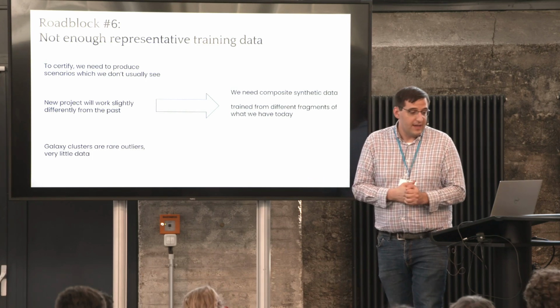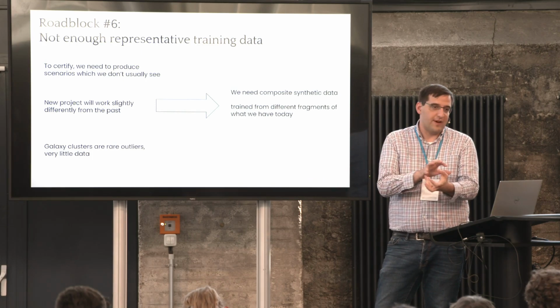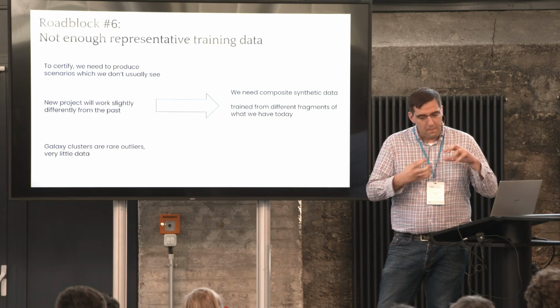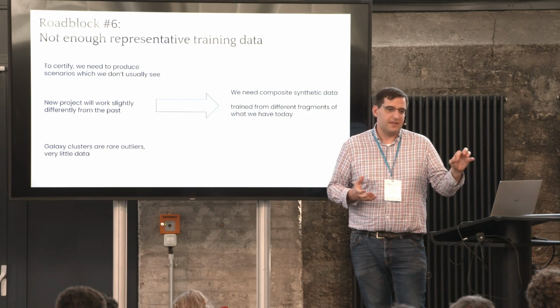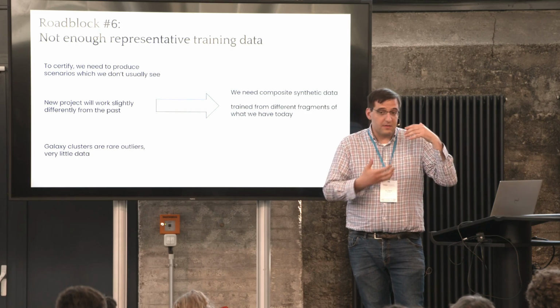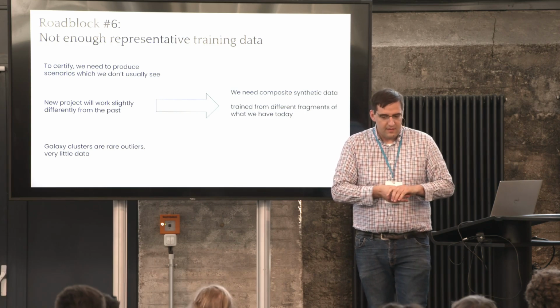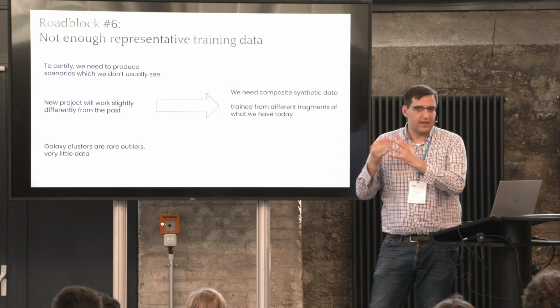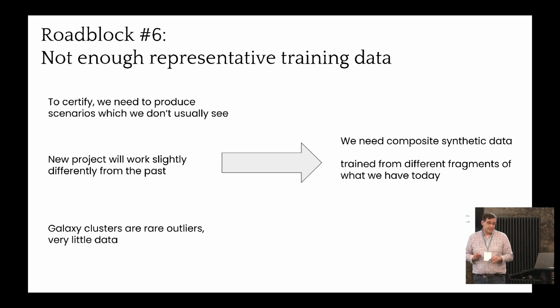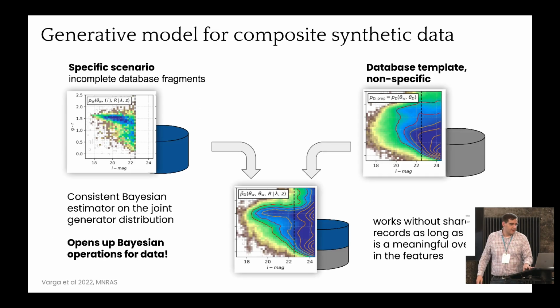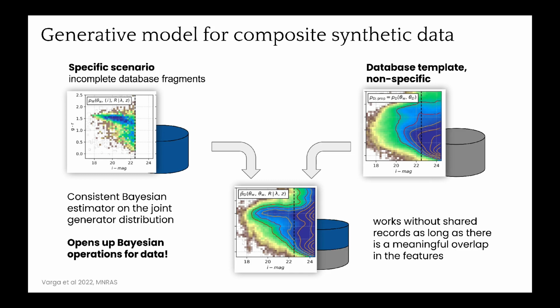having no other choice, is to create a form of composite data generator model which can combine different sources, different fragments of information about the sensor, about the targets we are aiming for, and overall information about galaxies and astrophysics, all in the form of databases, which can integrate them together into a consistent model which can generate data. So the sketch, basically, the way you can imagine it is we are able to combine two different databases or data sets on the level of this generative modeling. It's a high-dimensional Bayesian estimator for the generative distribution.